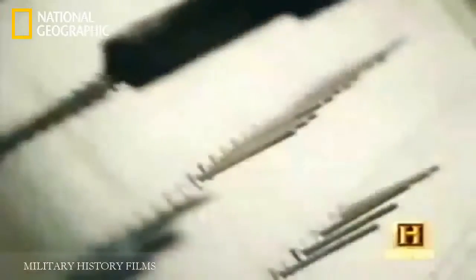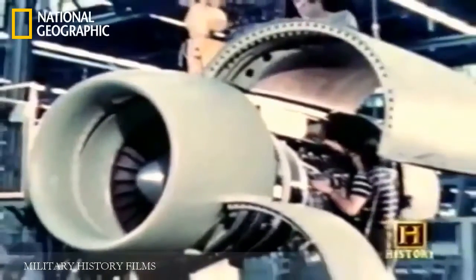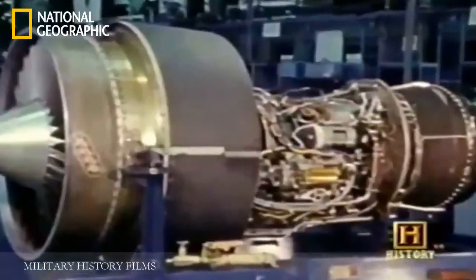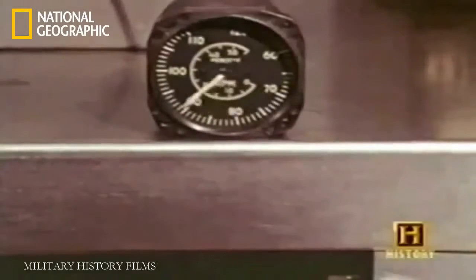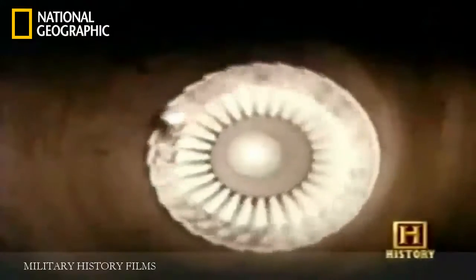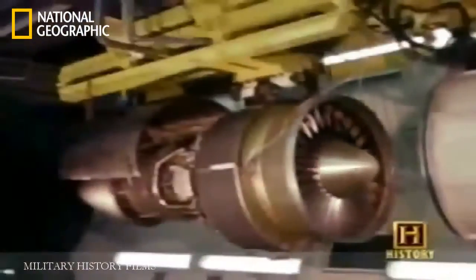Fairchild Republic took on the challenges of designing an aircraft unlike any ever built. The winning design would be a stable, straight-winged aircraft to allow for excellent lift and maneuverability. This combined with General Electric's TF-34 turbofan engines, which would give it high thrust for takeoff and low fuel consumption to enable the plane to have loiter capabilities essential for the role. With unbeatable durability and an easy-to-repair maintenance program, these were the ideal engines designed to fly in a hostile battle zone.